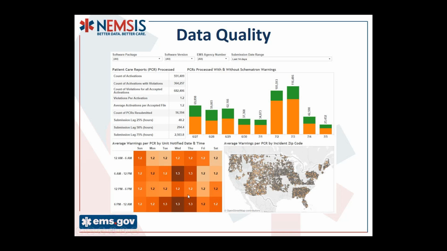This report for a state indicates what time of day these errors are happening in their state. Here's an indication of when the records are coming in. Remember I mentioned that it was 7 minutes between the time of a close of a record until arrival at the National Repository. Now you can see states are coming on board with version 3, so they're submitting old data to us. So right now these lag times look extended, but as soon as we get all the states on and they're all caught up in their data, this will become a true representation for each state of how quickly their records are being received.